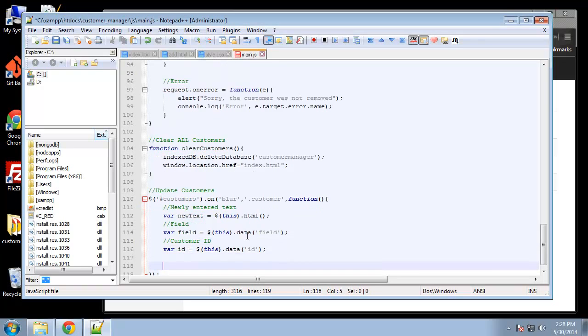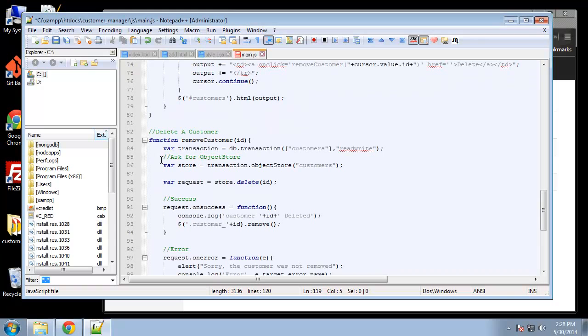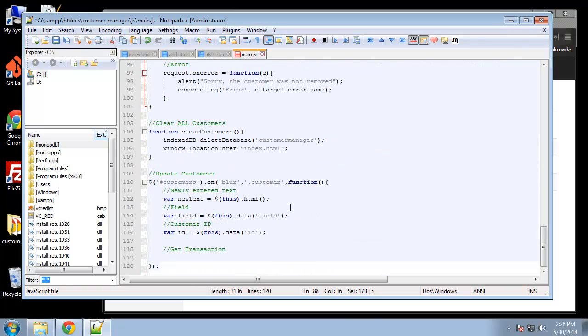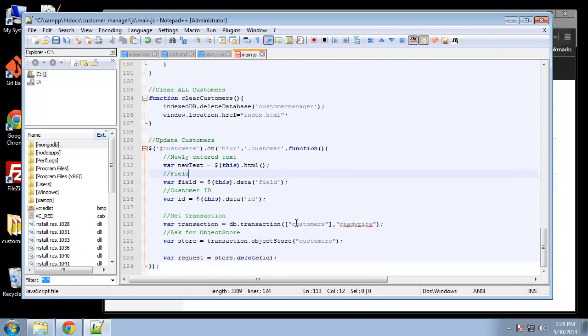So now we're going to do the actual update. I'm going to do the transaction. Let me just copy from up here. Actually, I can copy this too. Okay, transaction is good. We do want read write. Store, good.